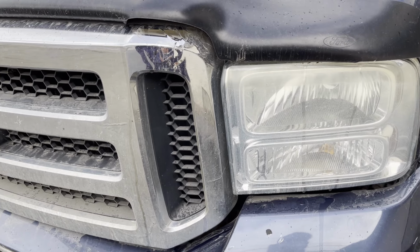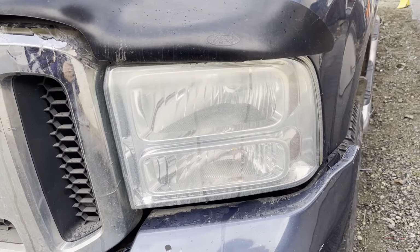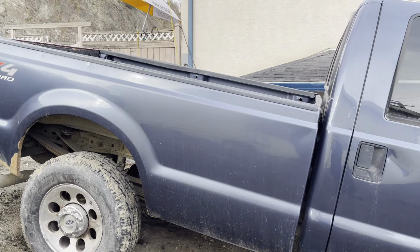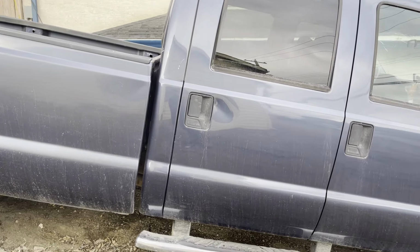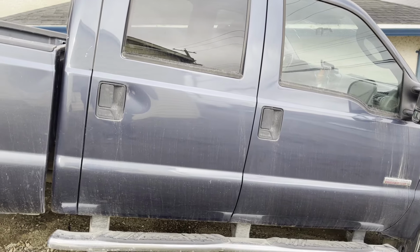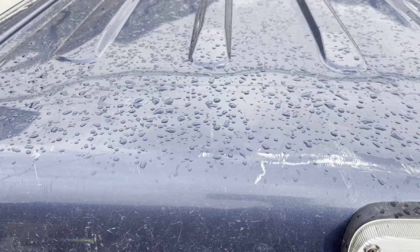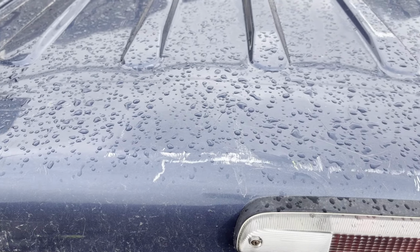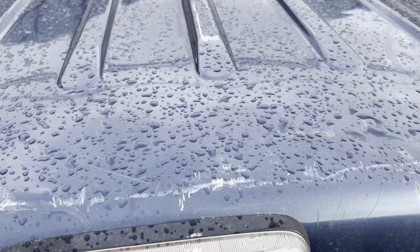Now, the conditions aren't great. I'm going to be doing this outside, it's the winter time in Canada right now, so end of winter. The temperature is about negative 2 Celsius to plus 6 Celsius. It gets pretty cold and I had to take a break for a few days because a snowstorm rolled in and the temperature was like minus 2 to minus 10, and it really made this video take a lot longer than it should have. It was kind of annoying.